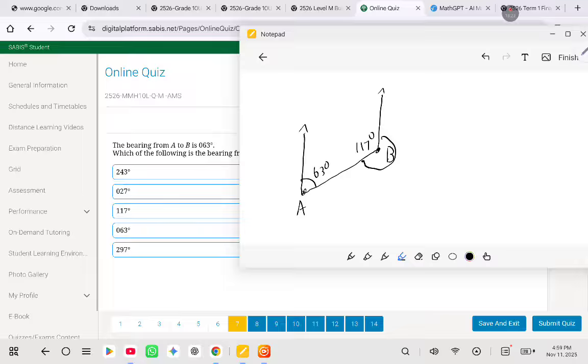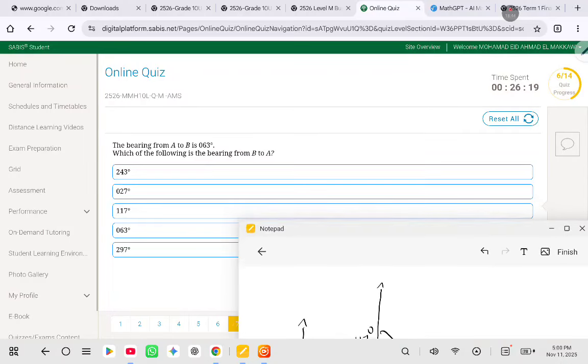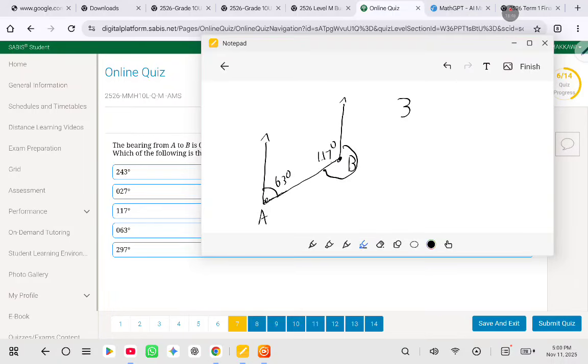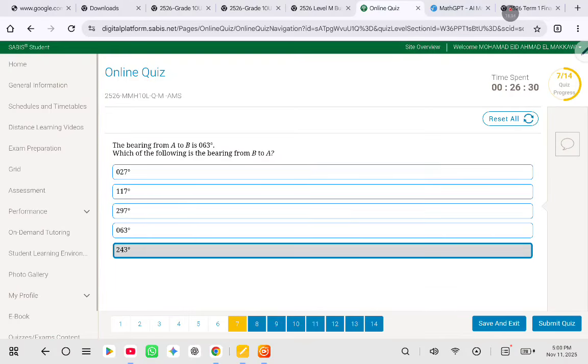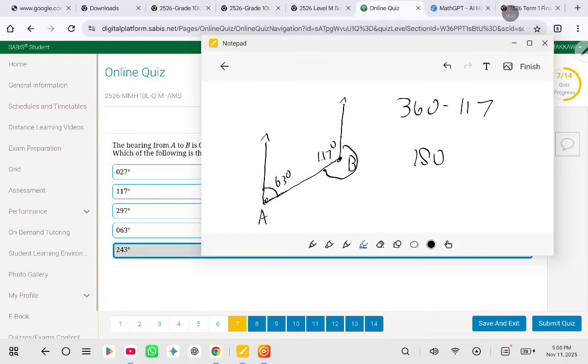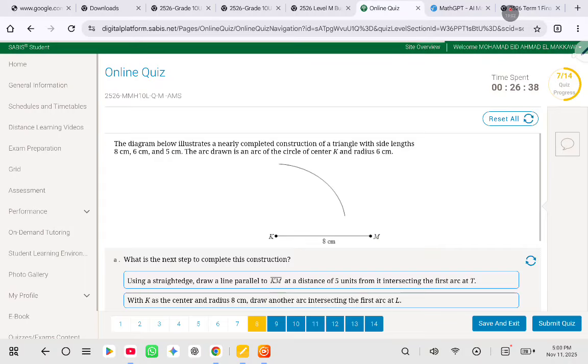Okay, guys, what you do is A to B is 63, so I draw a line from A to B, 63 degrees, and it's a supplementary line. Supplementary lines add up to 180, so I do 180 minus 63 and I get 117. They're asking from B, find B to A, right? B to A is 360 minus 117, which is 243. Or guys, you can do the trick that Fahad taught us, which is 180 plus 63, and see, it even works here as well. It's 243.